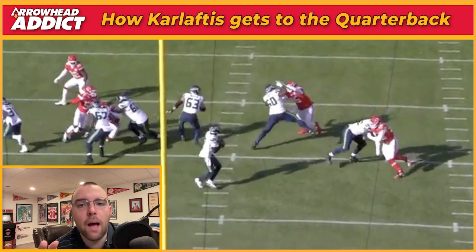Now, as we stop it here, look at Chris Jones literally has the right guard off the ground. He has both feet off the ground. There's nowhere to go but back if you're the guard here. Now, the center realizes Bolton's dropping. Bolton is now going into coverage with DJ Dallas. So he's forgotten about the blitz. He's done his job. He's drawn the coverage, or the lineman, over to his side.